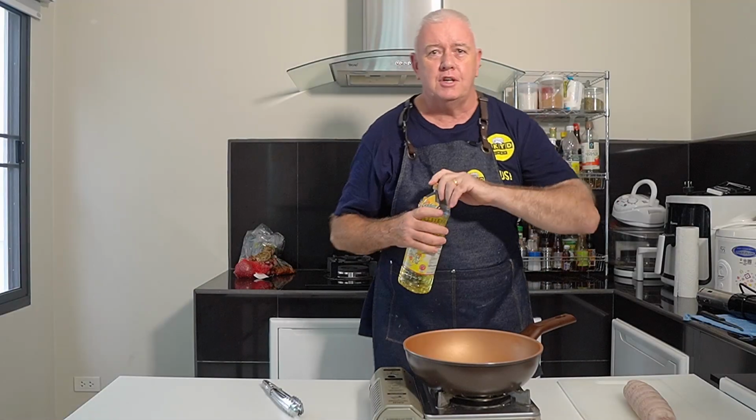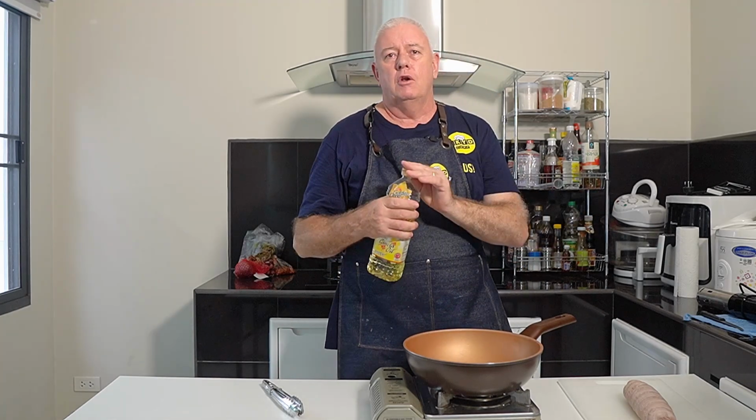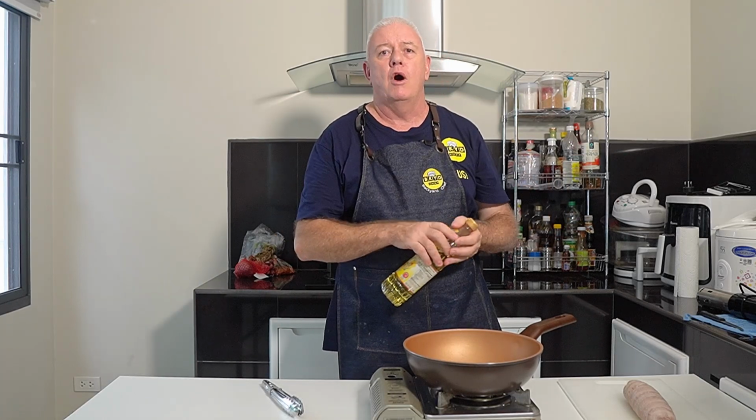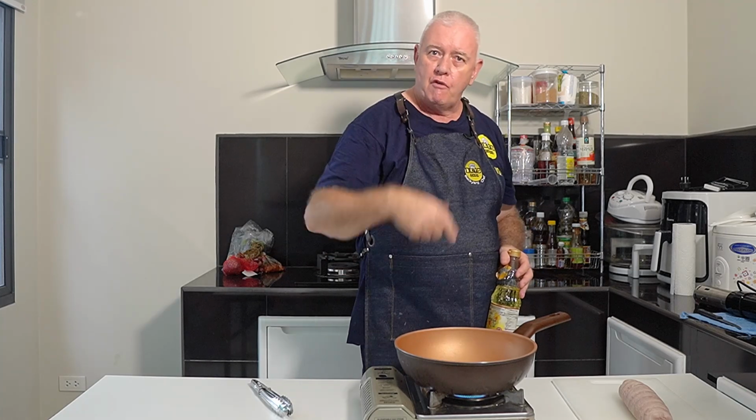Okay, so to pan sear it off then, just go in the pan with whatever oil you want. Whether you want canola oil, any neutral oil, olive oil, anything, it's up to you, oil of your choice. Then we want a flame on. Now it doesn't want to be too high. This is already cooked inside, so all we're trying to do is put that nice bit of colour around the outside.